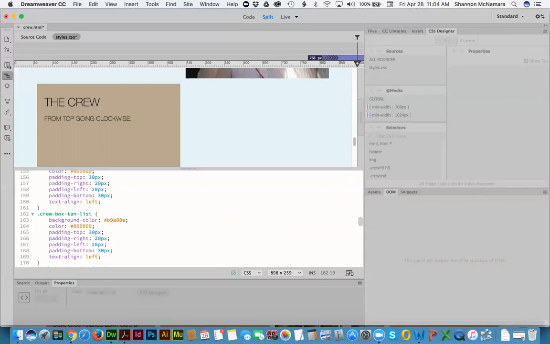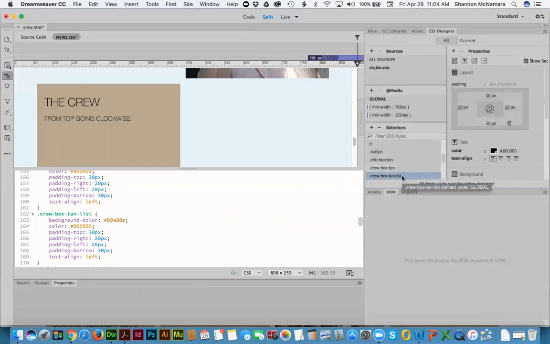So what I need to do is add a couple of selectors to this to get it to play nice on my page. So in the crew box tan list selector, I'm going to go back over to the properties panel.